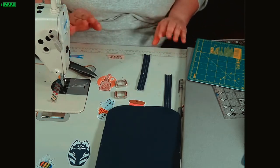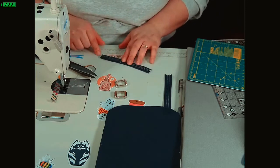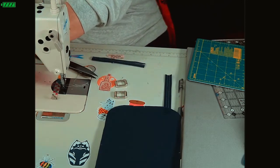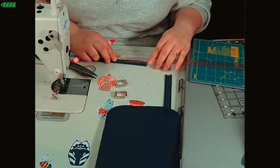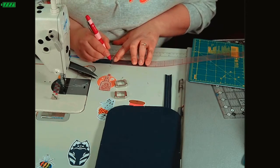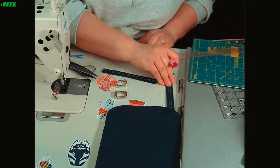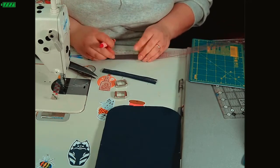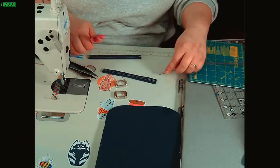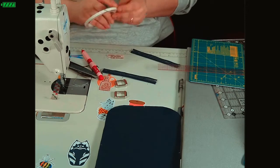So we're going to run some double-sided tape on the wrong side for up to 4 inches, a 4-inch amount. I'm going to just take my ruler, go to 4 inches, and then take a chalk pencil. And then I'm going to put some tape.